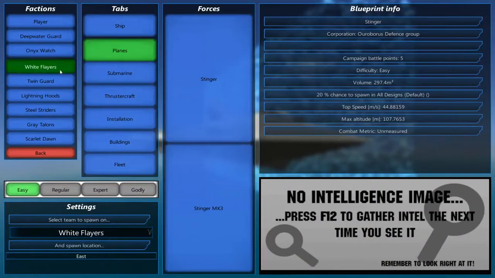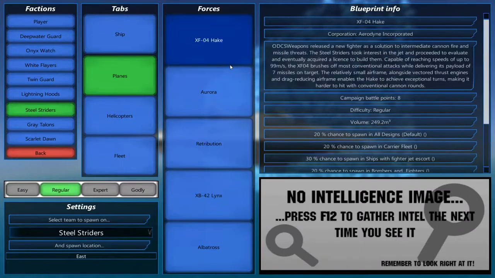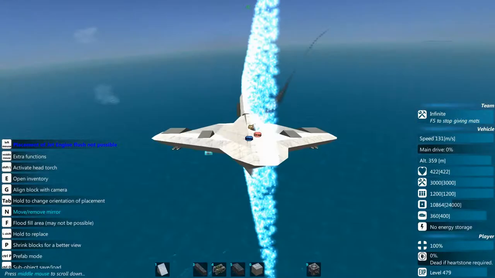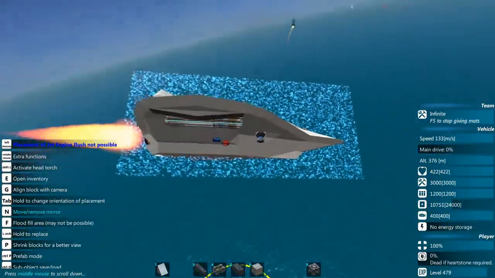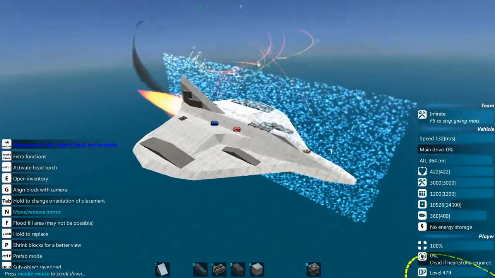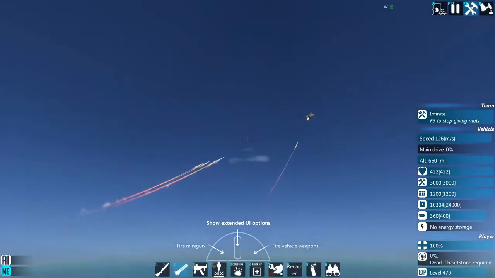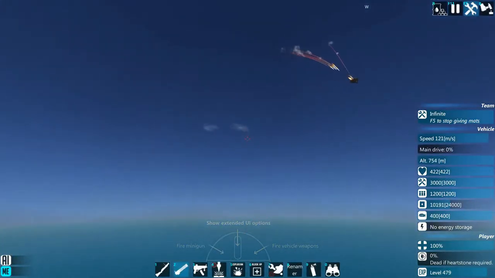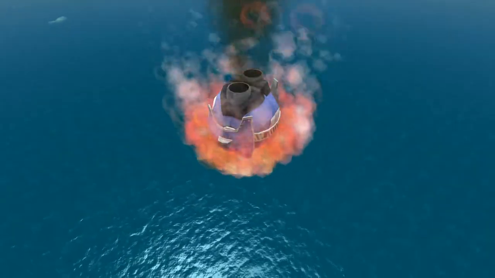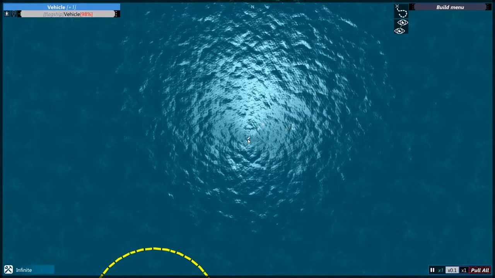I think I want to try testing this against another aircraft. Let's try something a little bit more advanced. Still, Striders tend to have some very fast aircraft. So, let's try this against one of theirs. The Hake is notoriously tough to hit. And it has some fairly decent missiles. Yep, I was kind of expecting that to happen. Honestly, I don't know if this thing will be able to take on the Hake or not.